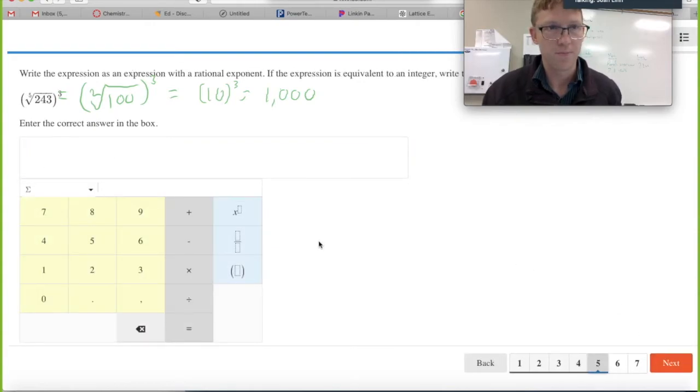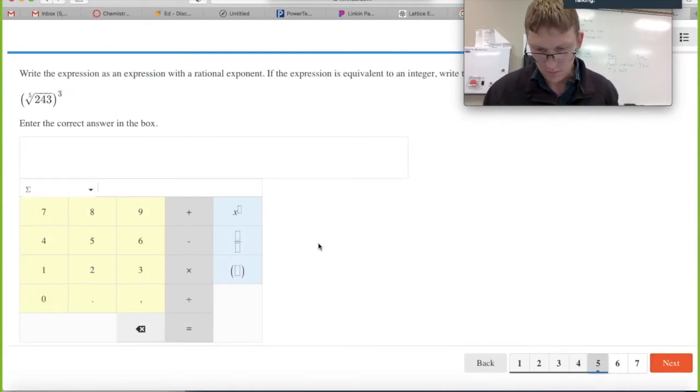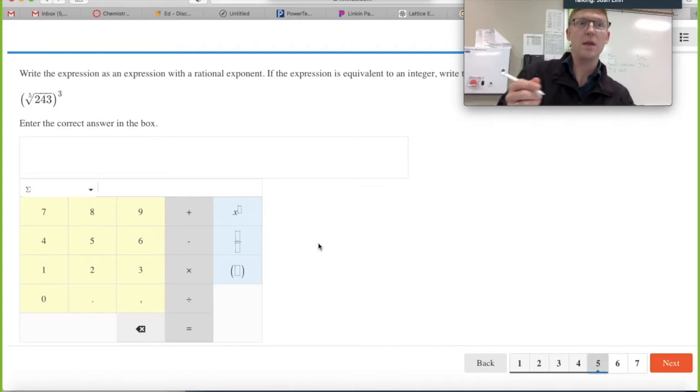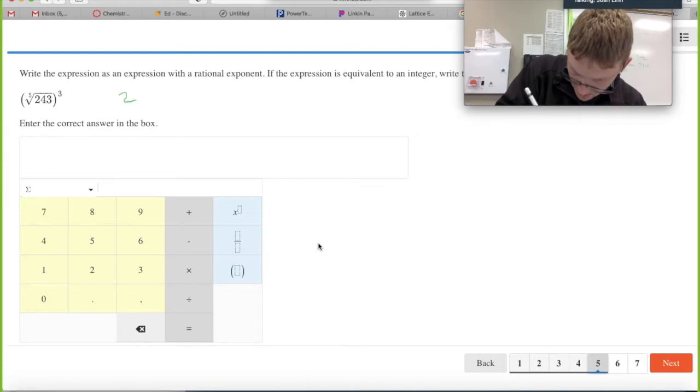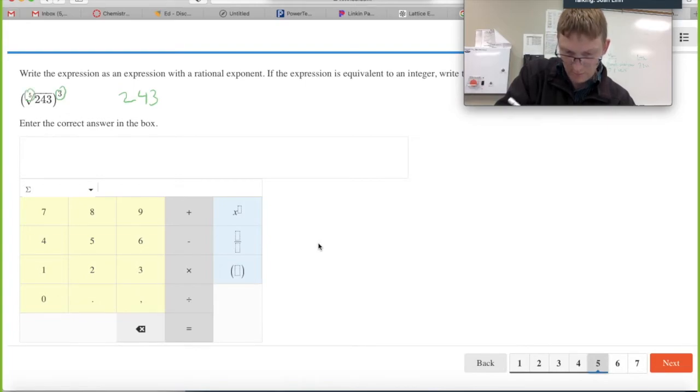Next. Oh, look, we're doing the same thing again. Oh, except this is with a rational exponent. Even easier. Maybe. Might be easier for you, might not be. It's easier if you can write 243 raised to the 3/5. So this is always on top. This is always on the bottom of your fraction. So it's going to be raised to the 3/5.